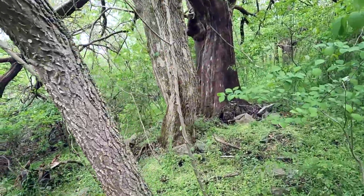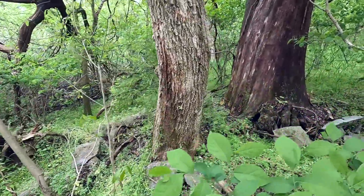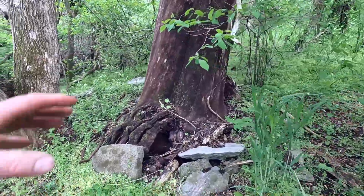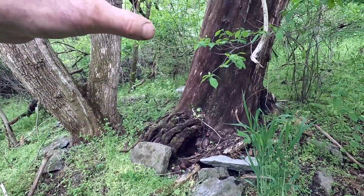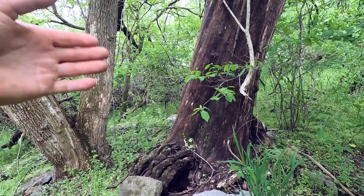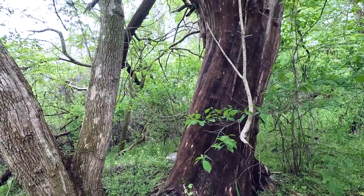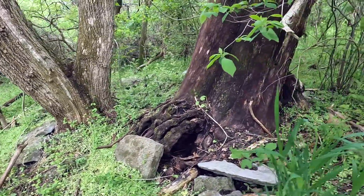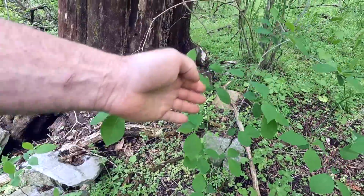All right, let's see what else we can find. So I moved up the hill a good bit. Haven't seen anything until I saw this big tree over here. I wanted to come explore a little off the trail. And you see there's like a weird circle of rocks around it. So I don't know if this is a building and that tree grew up in it, which doesn't seem likely because that tree would have to be like 100 years old or less. And I think it's probably a lot more than that. Or maybe this was a flower bed that they had around the tree. I don't know what that's all about, but they're definitely stacked.